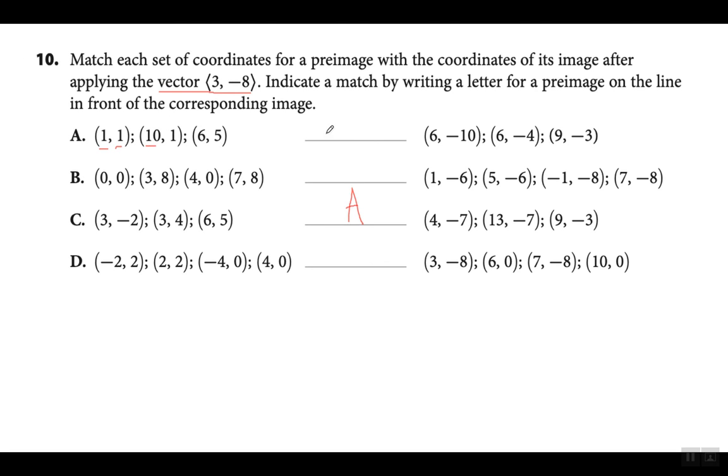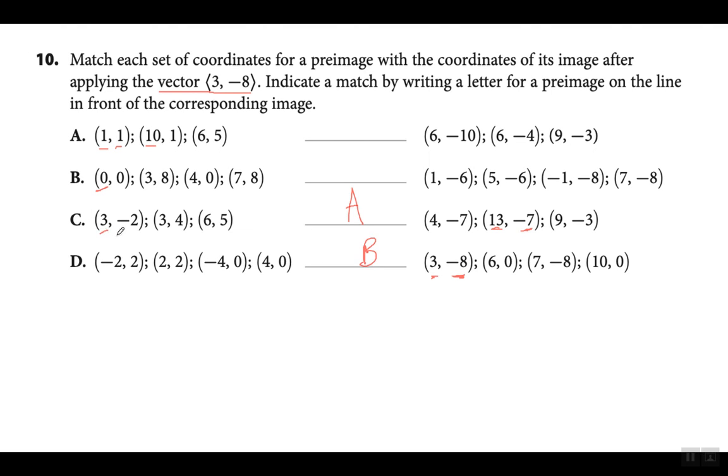Okay, let's do this one too, just to be sure. 10 plus 3 is 13. Yeah, that's right. And 1 minus 8 is -7. Yeah, that's right. So this is the right one. Alright, let's go to B. This is a 0, so I got to add 3 to it. There's only one with 3, so it's got to be this one. I think by now you can see how simple you could do this. And 0, you got to subtract 8 from it. So I'm just confirming that it's this one. Yeah, it is. Let's go to letter C.